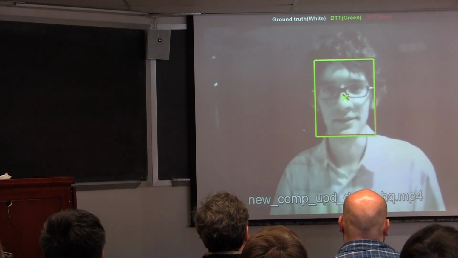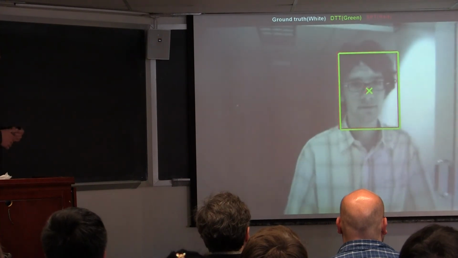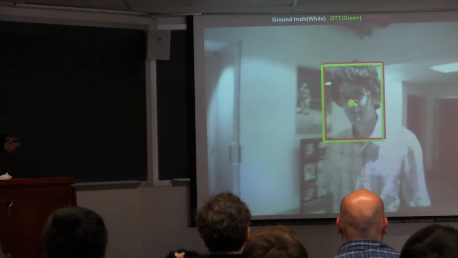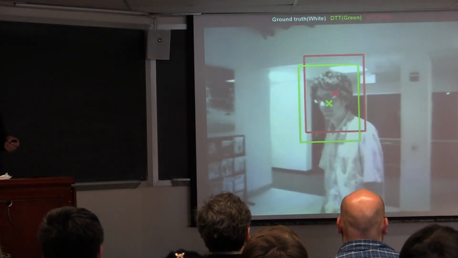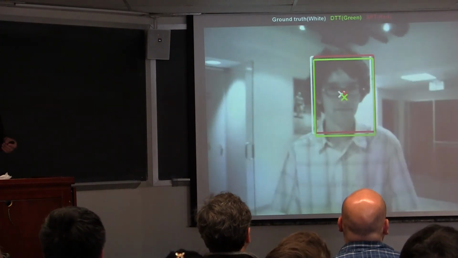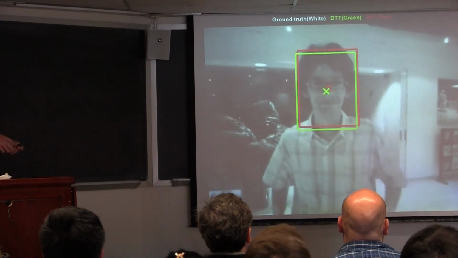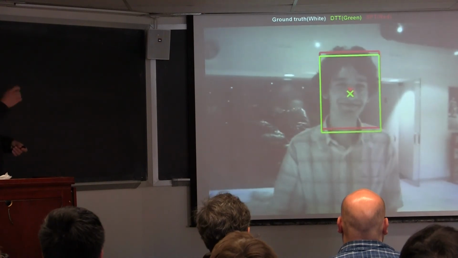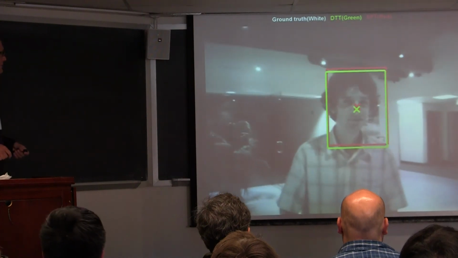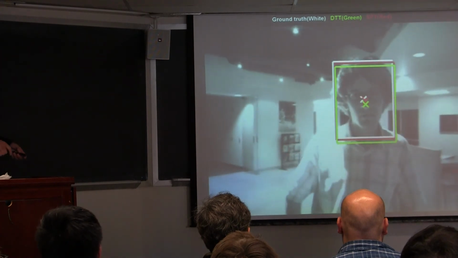And the thing to look out for is that you have a lot of deformations. You have illumination change, for example. When he walks under the light sources, the illumination changes dramatically. You have shadows, self-shadowing, you have self-occlusion, you have out-of-plane rotation, and so on. And these are all very challenging real-world signal deformations. Some of them are smooth deformations, some are definitely not smooth deformations. So he takes off the glasses, for example. There is no simple function to express that. And you can see the green one stays nicely on the tip of the nose.